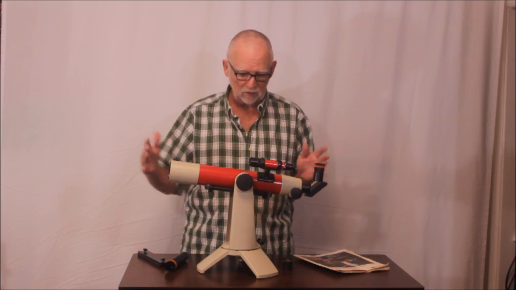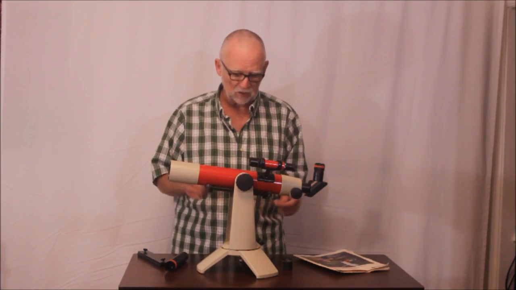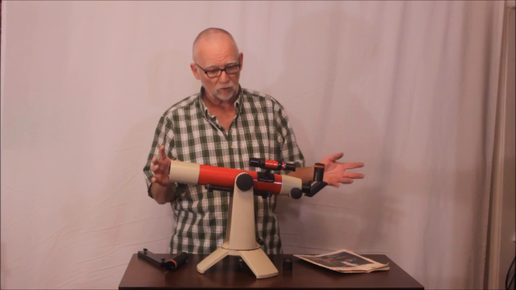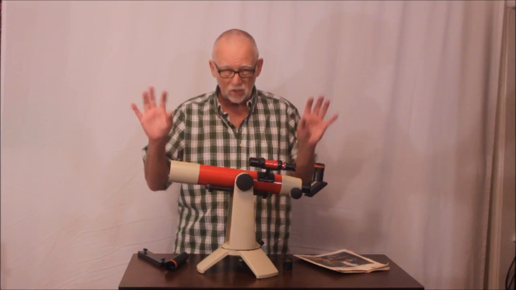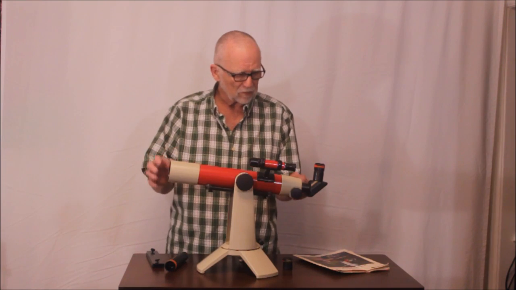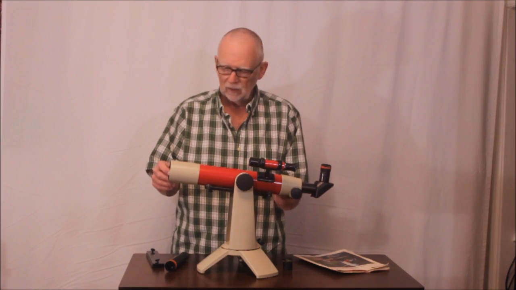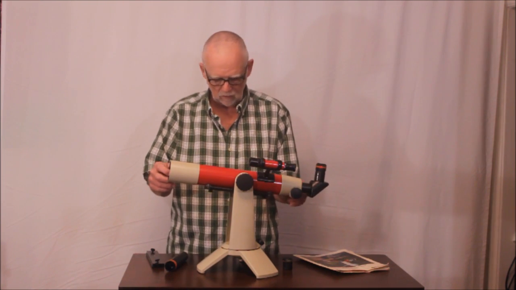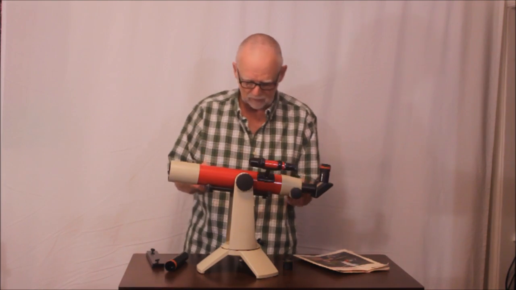It's going to have a little bit of color because of the fact that it's so fast in a refractor. This is not an apochromat. This is not a Takahashi. So it's going to have a little chromatic aberration. But other than that it's a really well made little telescope. Not bad at all. And in a minute I'll compare it with another scope.